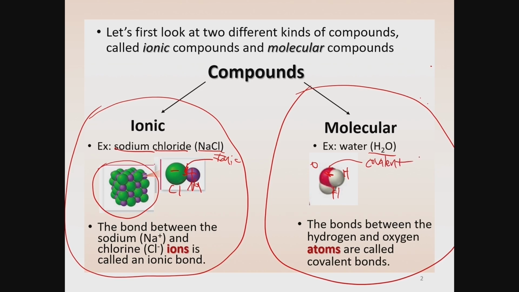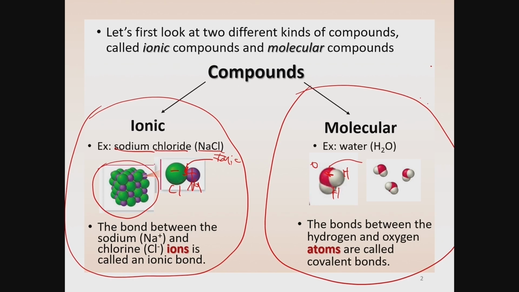Okay, now there's a big difference between how ionic compounds aggregate together and what molecular compounds do. So you might remember that when you're looking at an ionic crystal, you're seeing zillions and zillions of ions stuck together. How about if you're looking at a beaker of water? Do you see zillions and zillions of water molecules stuck together? And the answer is no. Here is a nice picture of what's going on in liquid water: the water molecules are separated from one another by some distance. In liquid water, these molecules are a little bit separated from one another, but they are moving around each other.